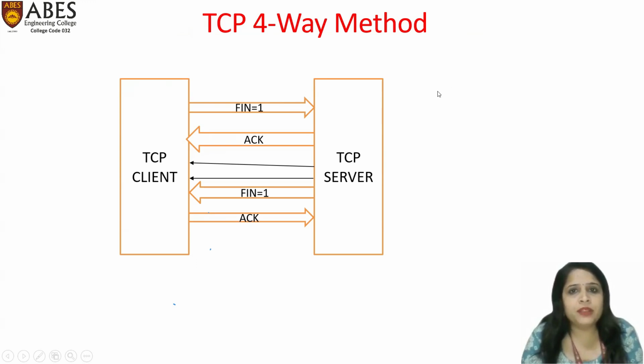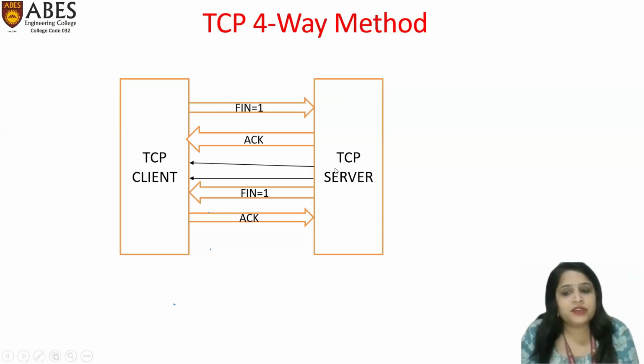So in that case what happens? The connection from client to server is closed. The client cannot send data to the server, but the client can send acknowledgements to the server, because an acknowledgement does not require any kind of resources. When the client sends a FIN segment to the server, after receiving the FIN segment, the server releases all the resources reserved for the client. So the TCP client is not able to send data, but it is able to send acknowledgements.